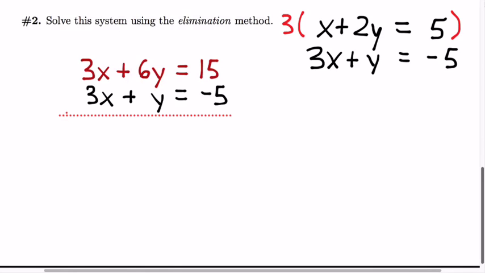But in order to combine these two equations together, I have two choices. I can either add one equation to the other, and get a third equation, which must also be true, or I can subtract one equation from the other and get a third equation, which must also be true. So I have the option here of putting a big giant plus sign here and adding these two equations together, which if I did that, I would end up with 6x plus 7y equals 10, which doesn't seem helpful because I haven't gotten rid of a variable. So what should I do instead?